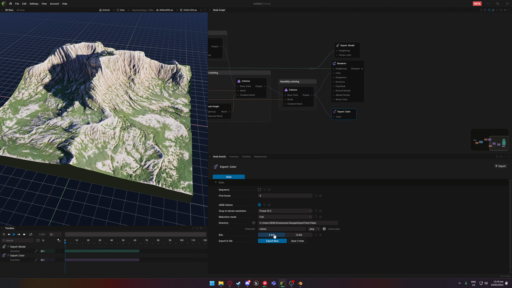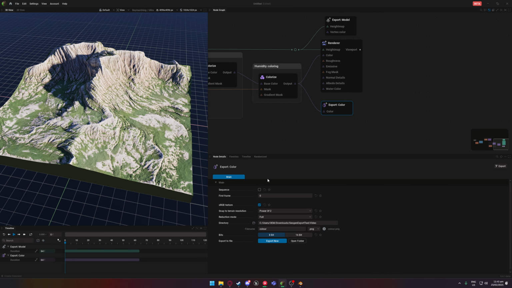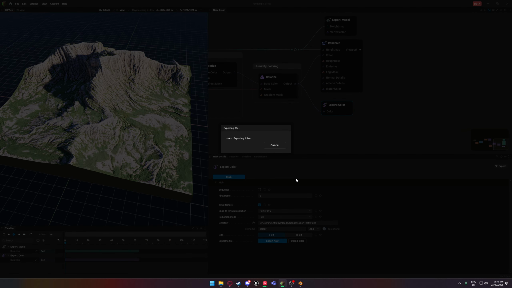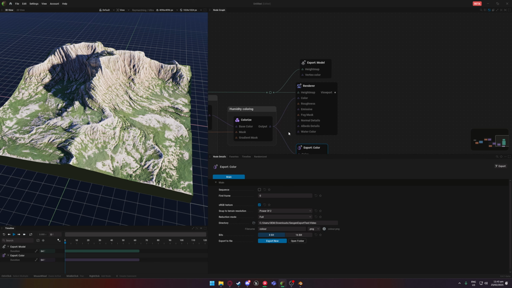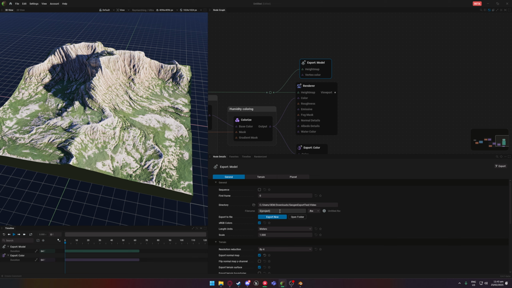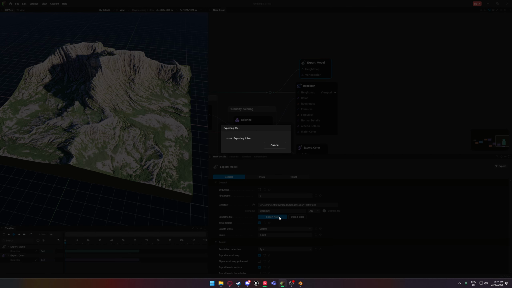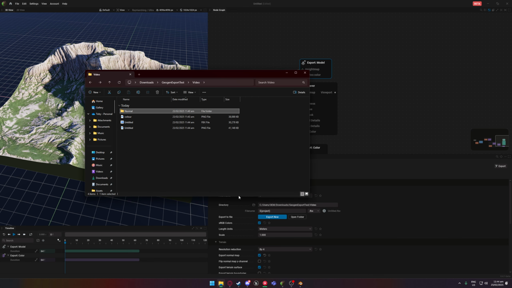You can go 8 or 16. I haven't found the biggest difference; there's an obvious difference, with significantly more detail in the 16, but I don't believe you get a significantly better result, as opposed to 16-bit in regards to height maps, where you're going to get crazy banding on 8-bit. So from here, I'm just going to export the color at 4K. Then I'm going to quickly export the normal and the FBX, which have both been completed.